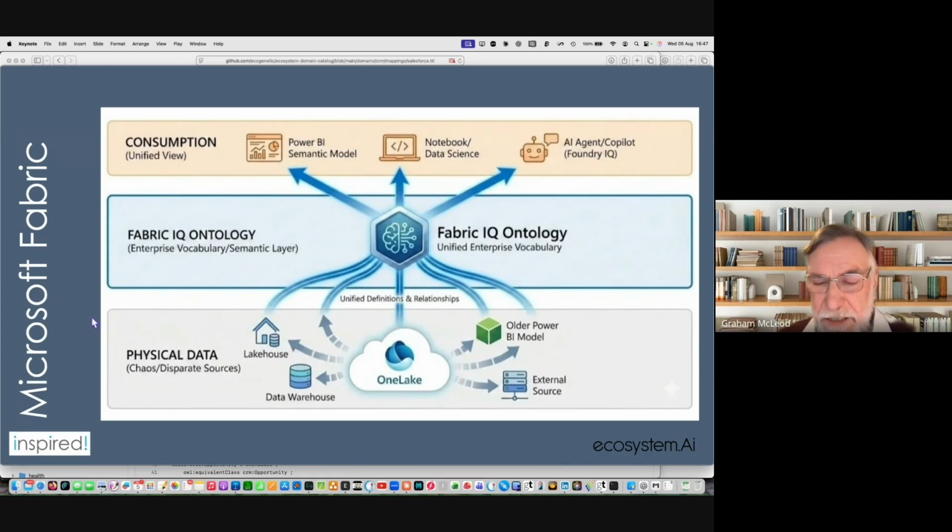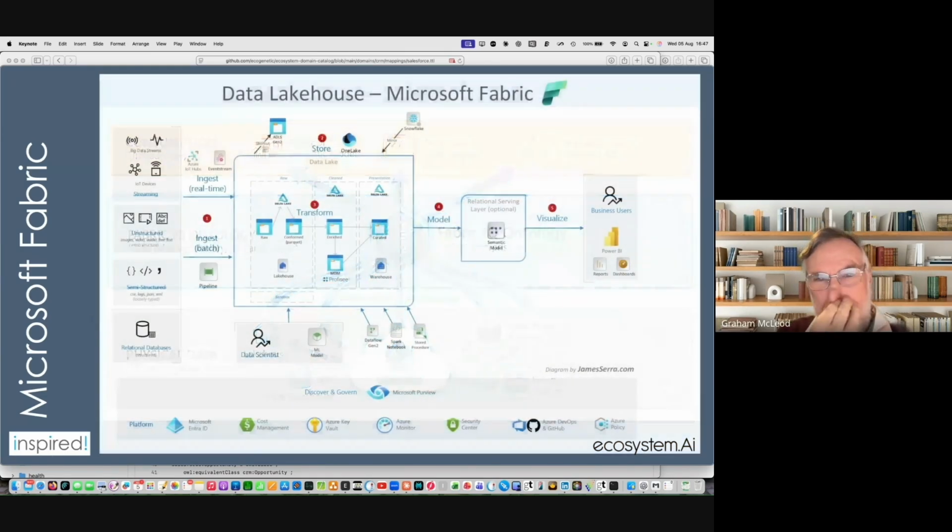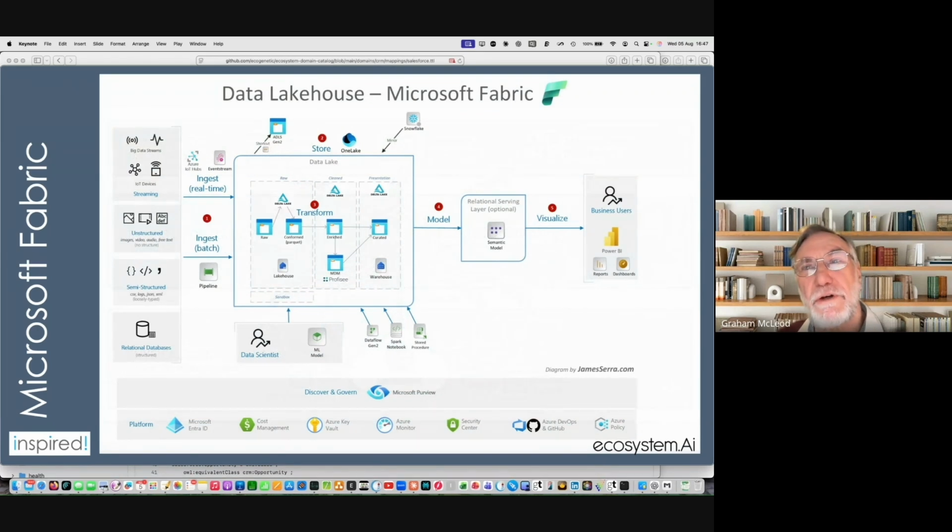The reality is a little more nuanced in the sense that underneath it, it's drawing on a lot of Microsoft data warehouse type products, and it assumes that all your data is sitting in Microsoft's lakehouse, which it may not be. And if it isn't, it has to be in there first before the stuff can run over it. Specifically, it has to live in OneLake, which is kind of their cloud-based lake environment. So interesting. Some people will find it attractive if you're already heavily locked into, committed to the Microsoft world, but it may not be the best place to go if you are not there yet.